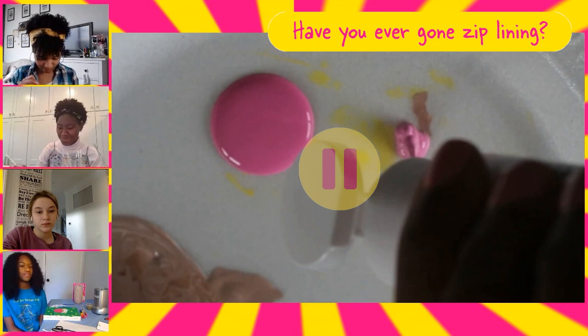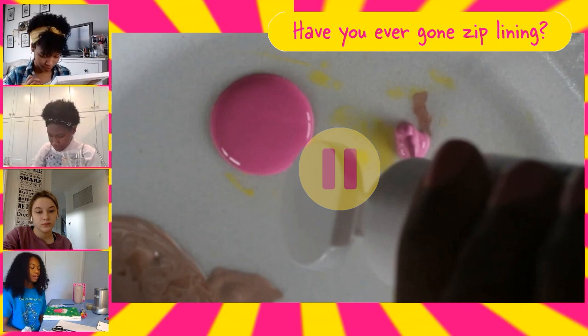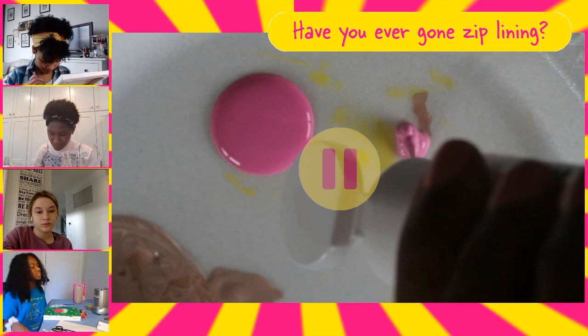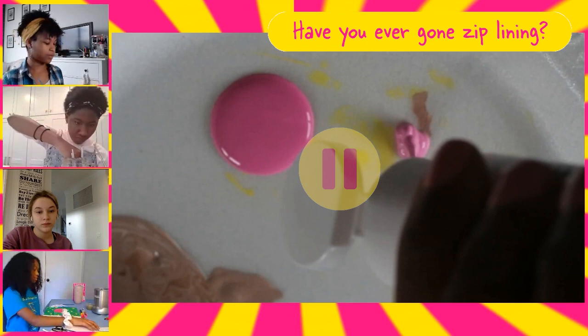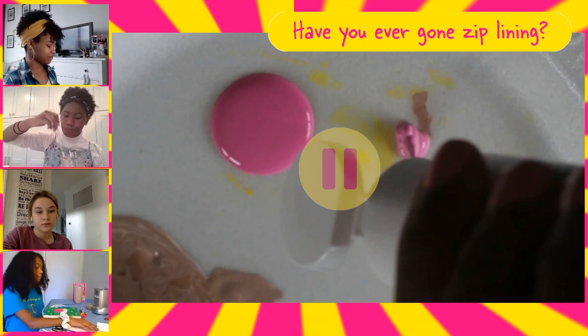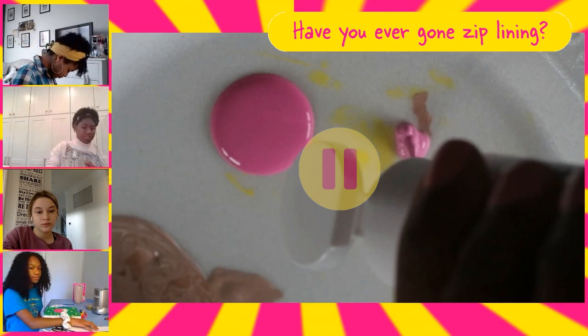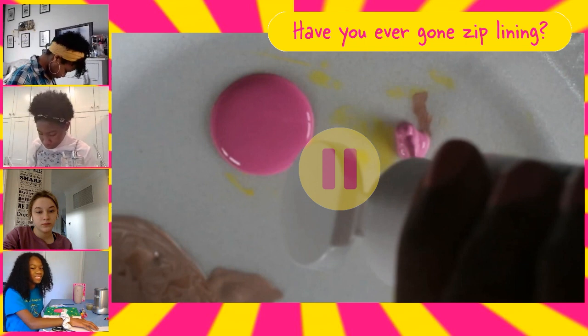I've been to this adventure park thing where it was a bunch of zip lines, and you had to climb up, and it made you go higher, and there were all these levels. And I used to be in Girl Scouts, and we sometimes would go on zip lining trips. Ooh, that sounds really fun. That's pretty cool. My friend just had a birthday party ziplining. It was a pretty fun day because we got food after, and the weather wasn't that bad. So, yeah.